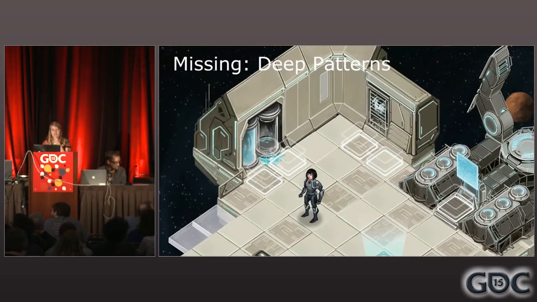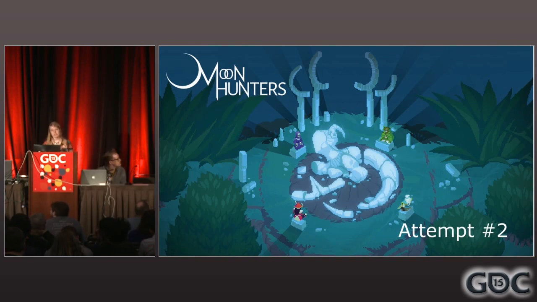And finally, the number one thing that people complained about, they said that it felt a little empty. And to me, I interpreted that as lacking deep consequences. It lacked any rooms that were hand-built. It lacked any kind of sense that things were connected. And I think that we as humans, and especially roguelike players, we're suckers for deep patterns. We just love making constellations out of nothing. And it really needed to feed just a little bit more. And so that's what we're building into our next game, which is Moon Hunters. We're building a lot more hand-built content and completely redoing the procedural generation. And so now I will take your questions. Thank you.